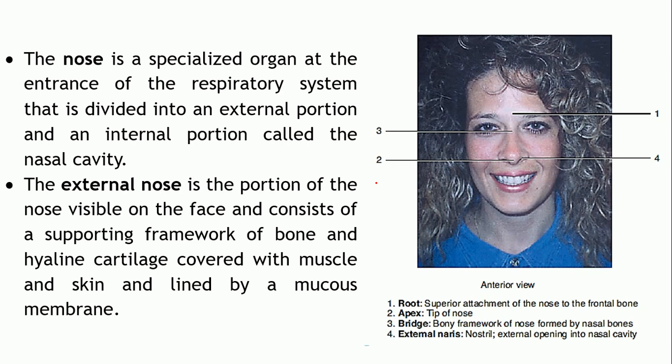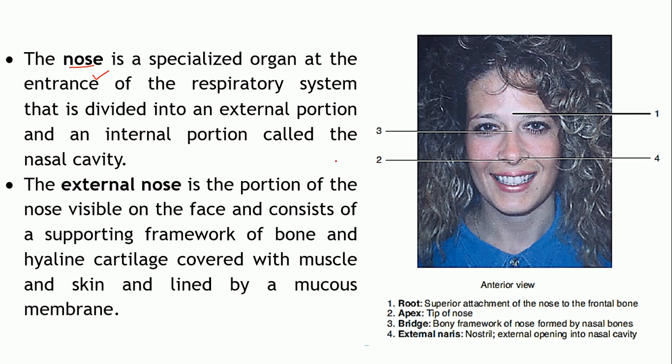Just like the mouth is the entry point of the food into the digestive system, similarly, the nose is the entry point of the respiratory system through which the air actually enters our body. Actual gaseous exchange will take place within the lungs, but this is the first part through which the air is breathed in. So, the nose is a specialized organ at the entrance of the respiratory system.